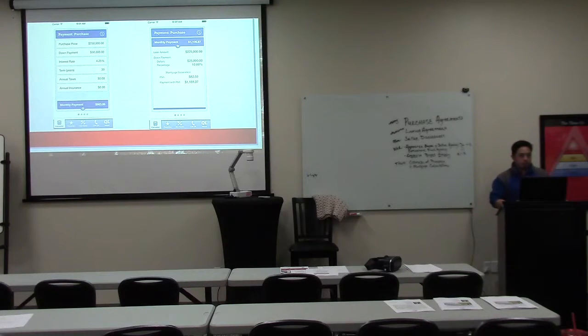Can you go backwards a bit, as far as putting in the monthly payment? No, I don't think it has that capability. So it just has the ones up here. The ones in the white that you see there is what you can actually manipulate. The monthly payment at the bottom, it just calculates after you manipulate the period.